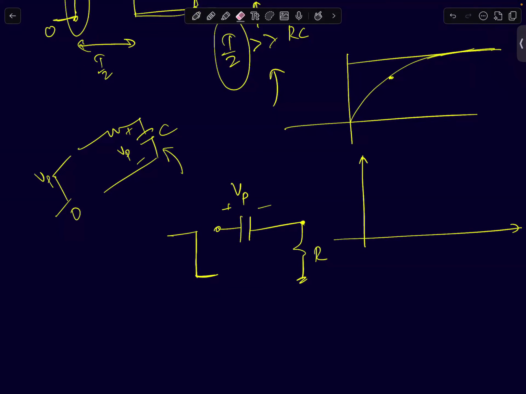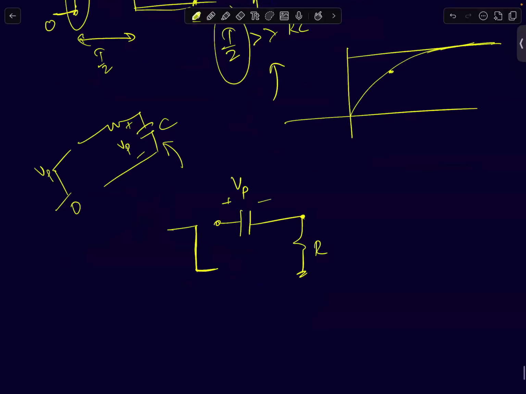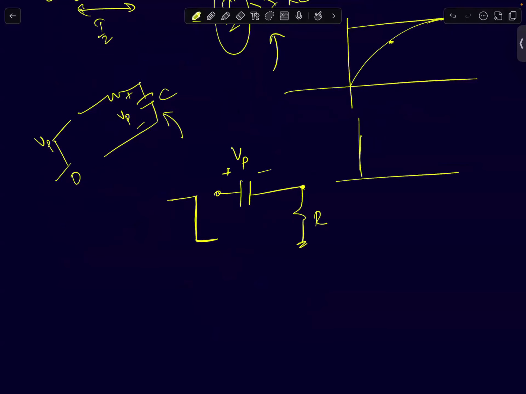So we had a situation like this. I applied 0 to positive. Think like this. Capacitor voltage is V peak. Now your voltage signal has come down to 0 in the first half cycle. Now you are at T by 2. At this time instant, what will happen to the voltage across the resistor? Will it go through a sudden step? What will be the voltage at that point?